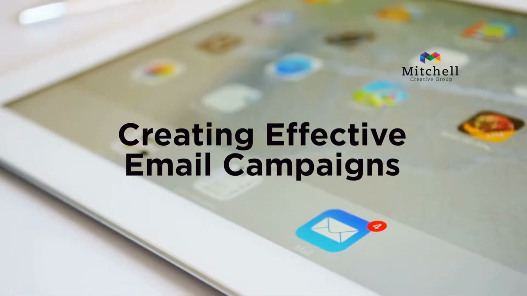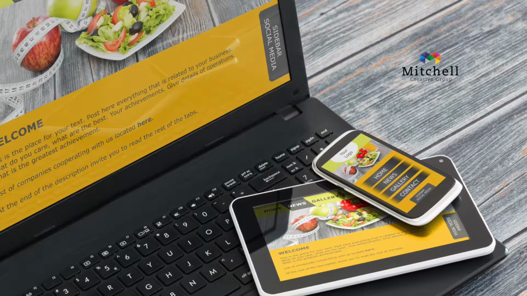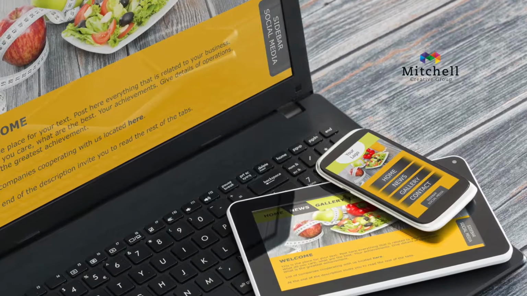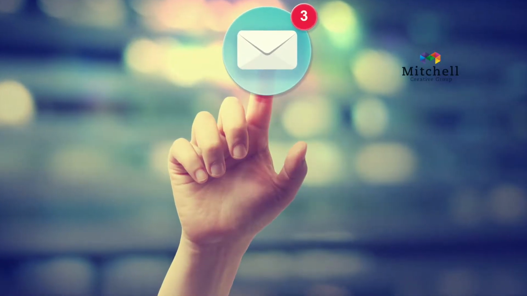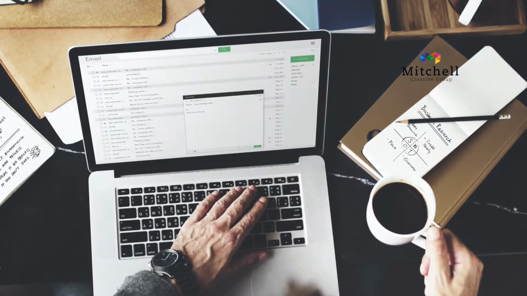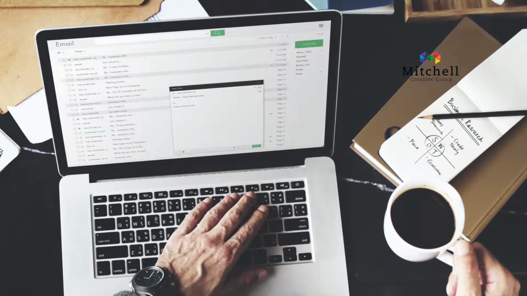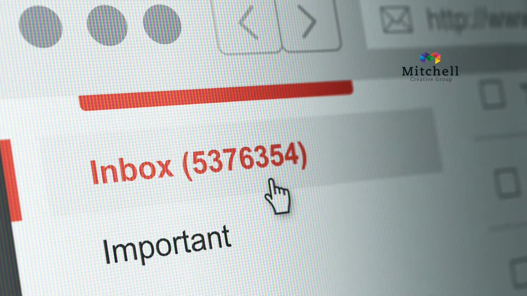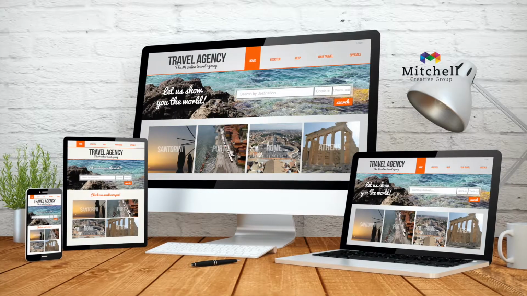Creating effective email campaigns. Email is an important communication platform today, both personally and professionally. From a business sense, it can be a great way to reach a very specific audience. Why? Because people use it regularly, so you have their attention. So the strategy you employ, with how it looks and how it performs for both you, the business, and the customer are really important. Nowadays, we need to consider all of the following.